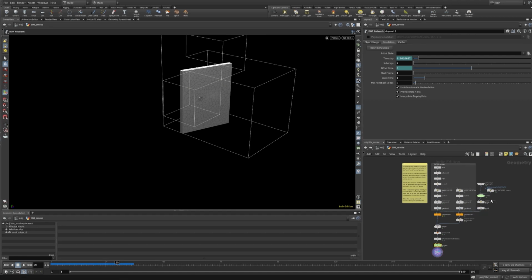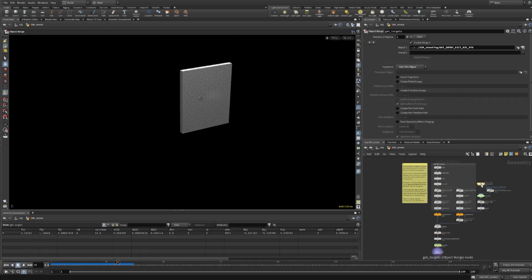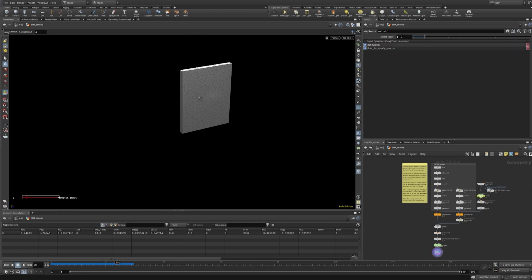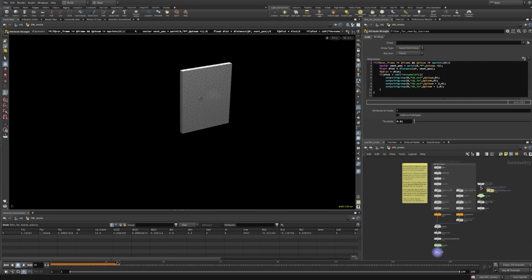The next step is resetting the addition of points produced by the asset. They are added through the object merge node. Then, depending on your scenario, whether you're using fragmented geometry or not, you can either directly set it to 0 here, or you can set it to 1, and then the incoming points will pass through this node.